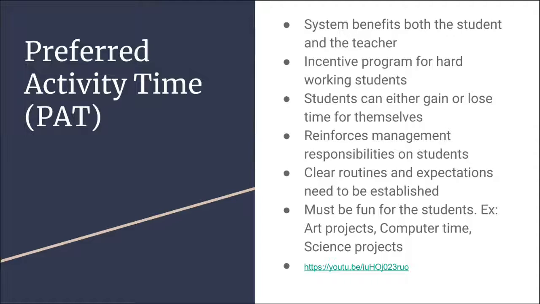Essentially what happens during this time is the teacher manages the students by watching what they do. If they do good with something, they get points or time points to where they get to do whatever they want. And some examples of what they can do are art projects, computer time, or science projects.